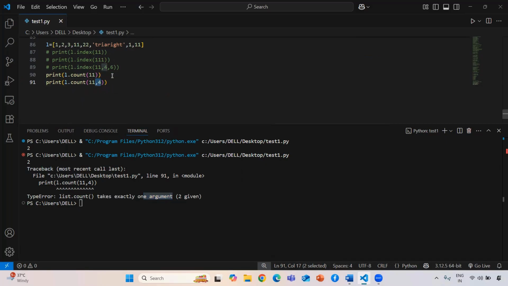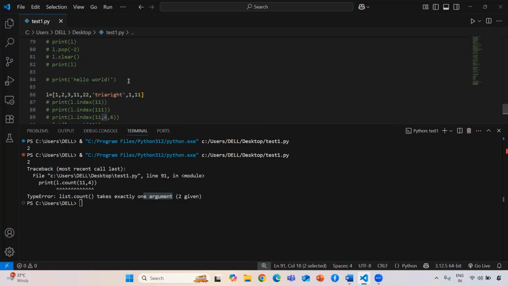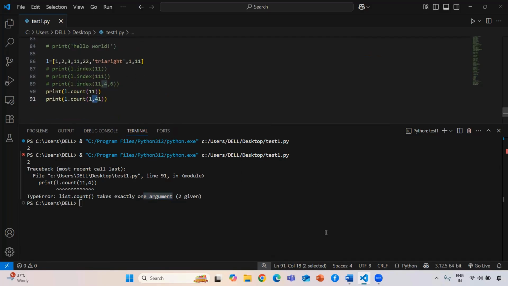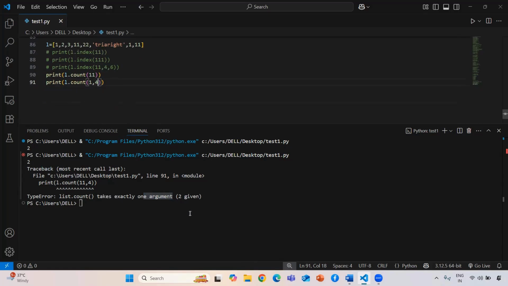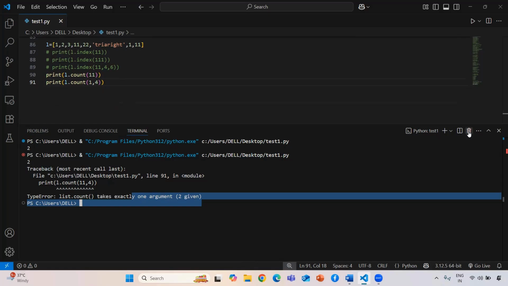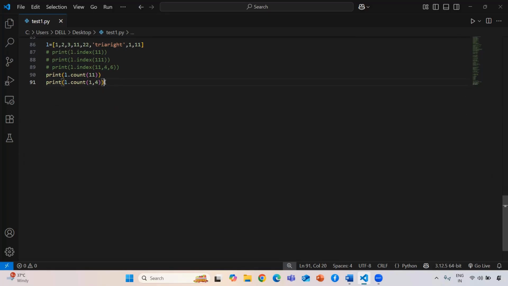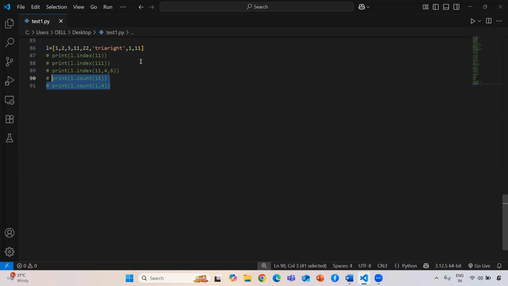Okay. So it's always counting the entire element, whatever element you are passing here. It will not treat the previous one as the index. If you are passing any extra argument, it will throw an error, because it takes one argument only. You need to cross check that. Whenever you start learning Python carefully, you can find your own questions this way. Because it takes only one argument, if you are not passing any argument, it will throw an error also.